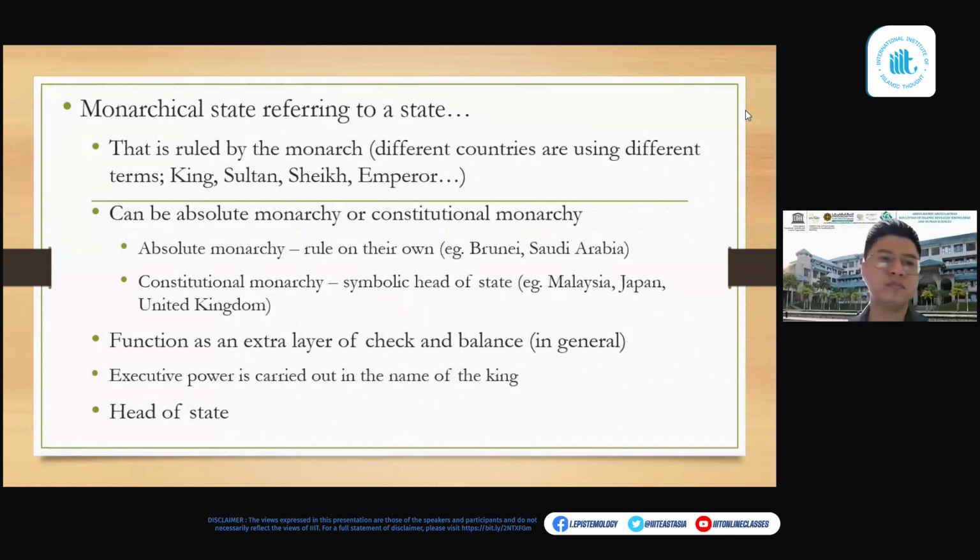All right. Now, when we talk about monarchy, it can be divided into absolute and constitutional. Absolute monarchies, we don't really have many in the world nowadays. If we talk about constitutional monarchy, we are only left with lower double digits. Absolute monarchy, for example in countries like Brunei, Saudi Arabia and so on, where the monarch has absolute power in determining the administration of the country. And the rulers basically come from royal blood.